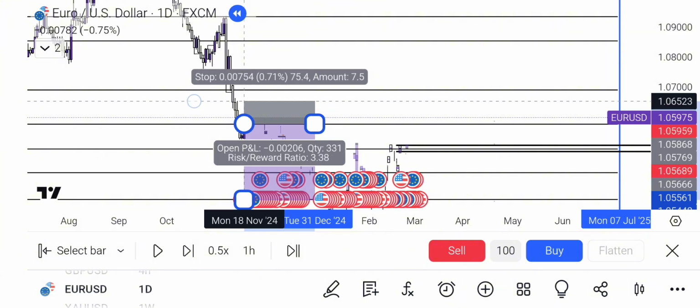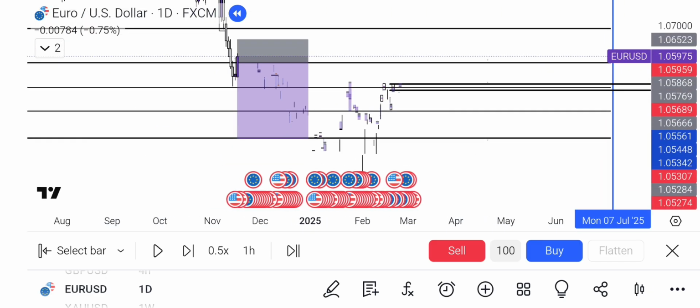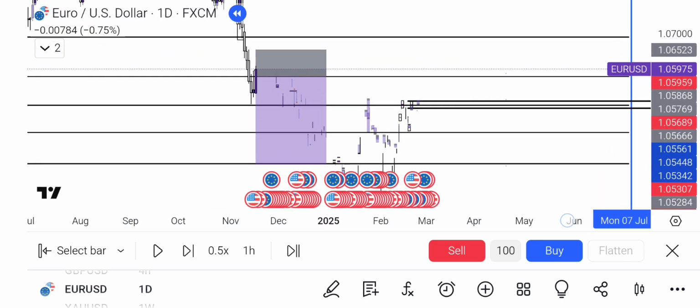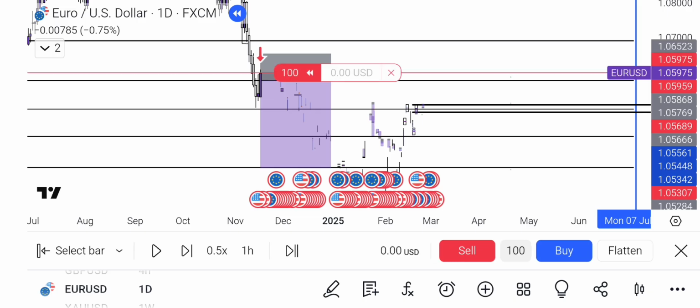So if I'm to take this trade from this region, I'll just place my sell. What's this? Okay, as you can see, place my sell there.